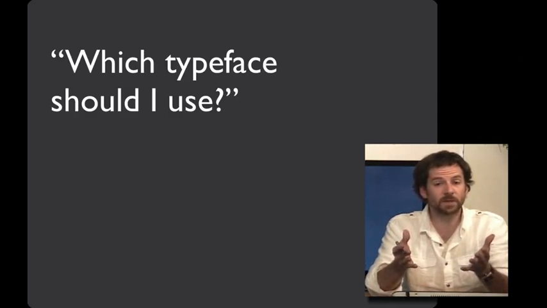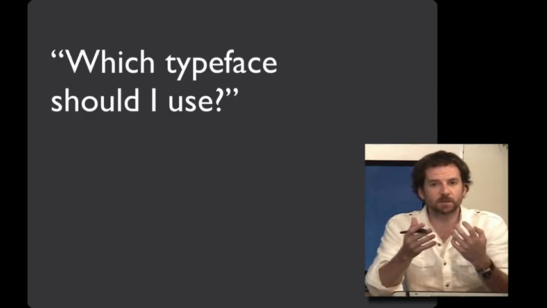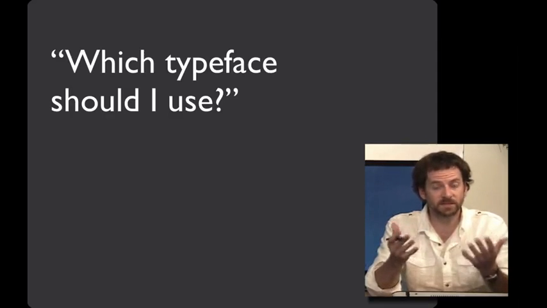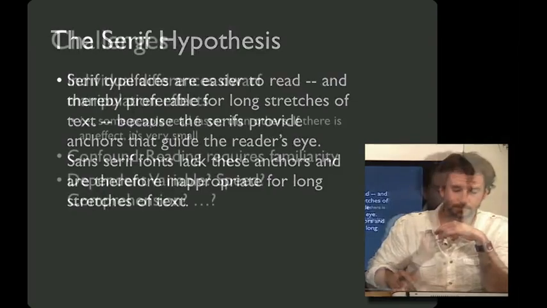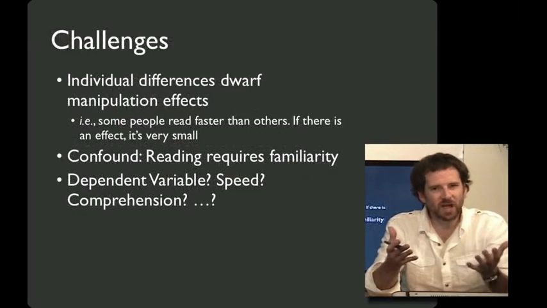There is an often repeated claim that the reason this is a good heuristic is because serif typefaces, with those doohickeys at the end, give your eye something to latch onto, and consequently they're easier to read. It's an interesting hypothesis. So I looked into this a little bit for all of you, and there's some challenges in trying to figure this out.